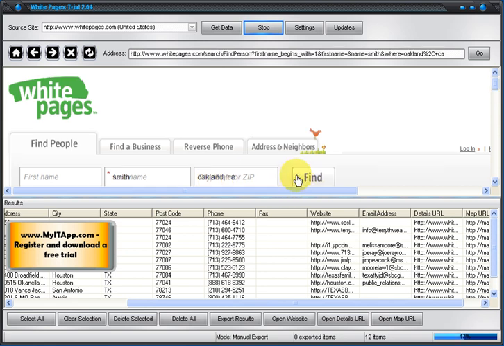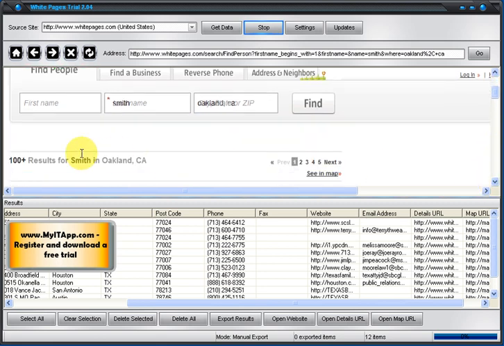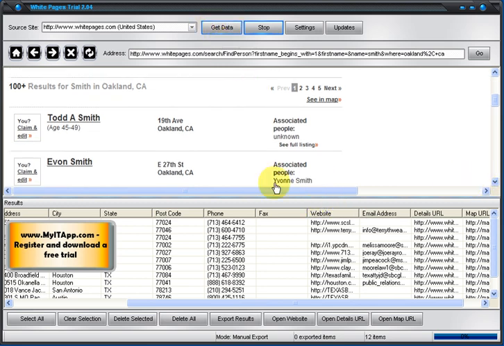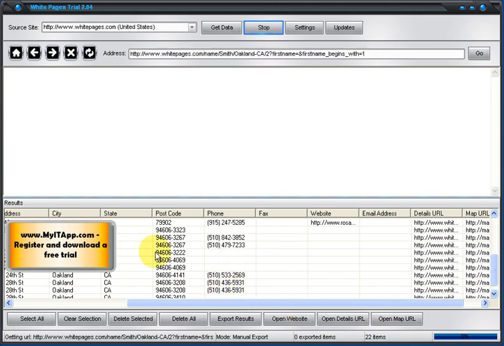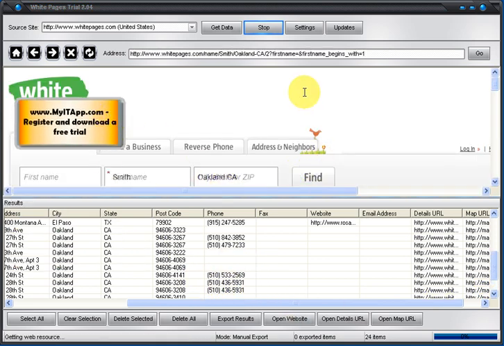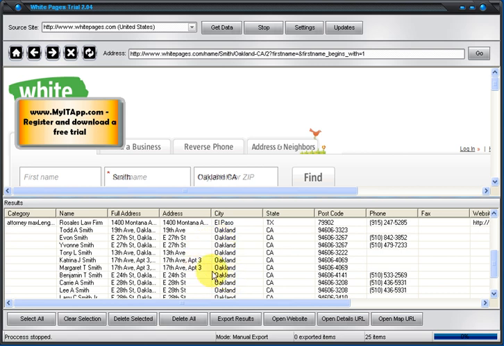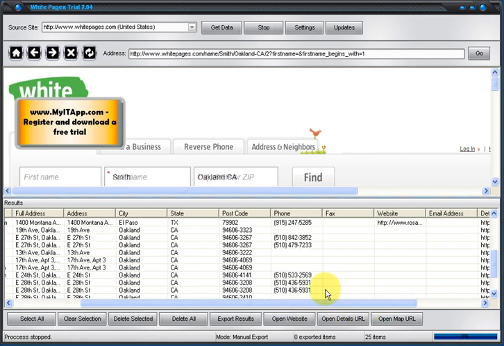Same deal, you hit find. It comes back with results. Shows you there's more than 100. There's probably a whole bunch. Hit Get Data, and the tool starts pulling those record items off of there for you and putting it into your database. Now, the thing with the consumer records is they aren't going to include a web address. They're going to include a name, address, city, state, zip. They do include, in many cases, the phone numbers as well, which is nice.